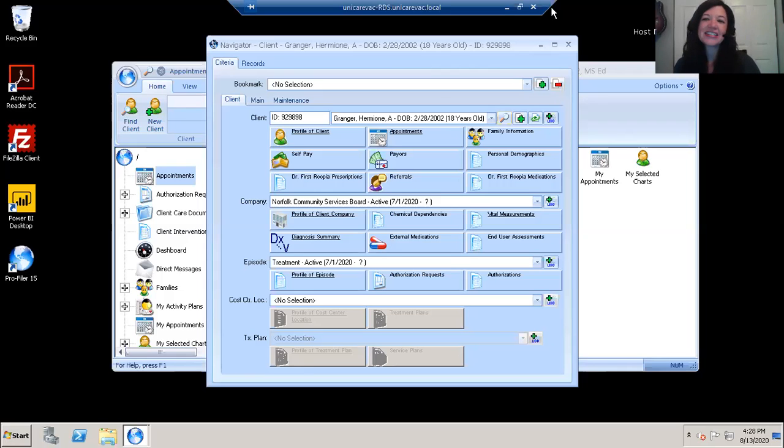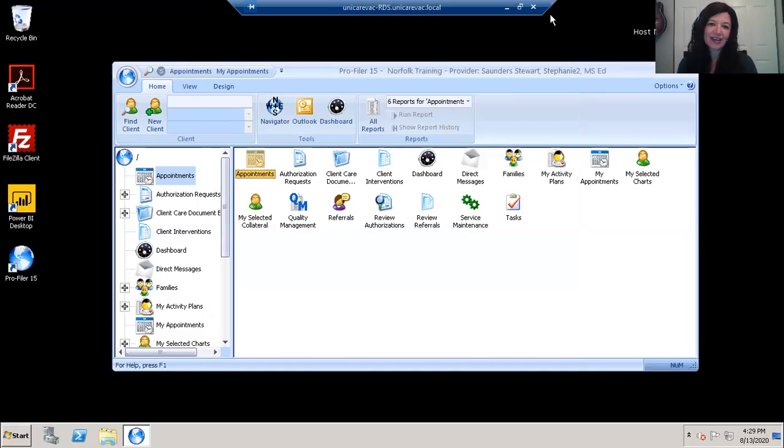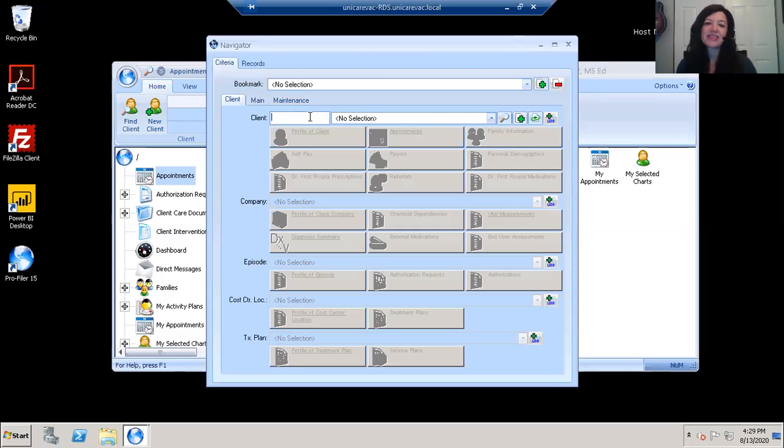Okay, so I'm going to actually back out of this client for a second because the first thing is you're going to ask them what their name is and how they spell it. If I try to look for them in the system, I'm going to click Navigator and use this client box. The people we work with do not know what their case numbers are. Especially if you're someone who is used to putting in a case number when you're looking in the chart system, this may feel a little bit foreign to you, but our individuals, when they call, are not going to know their number. So ask them to spell their last name for you.